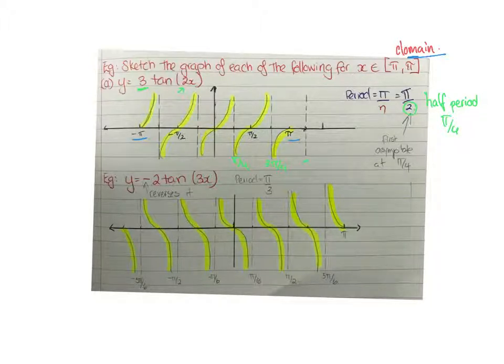This is a positive tan graph, so we start there and we go up there and so on. Now because we've got to go negative, it will go back there and we're going to keep going back.